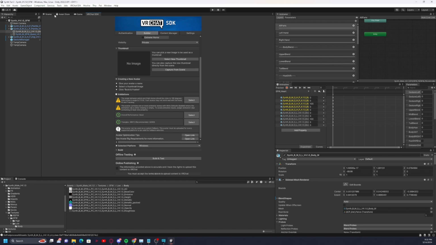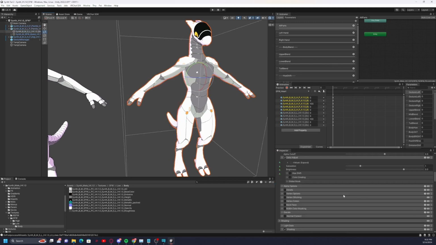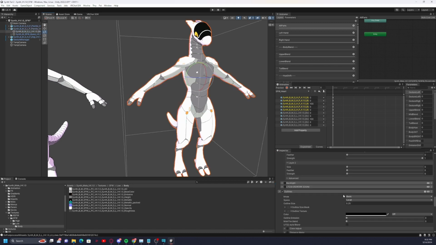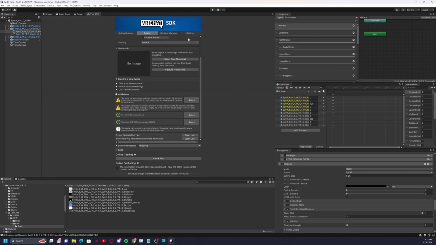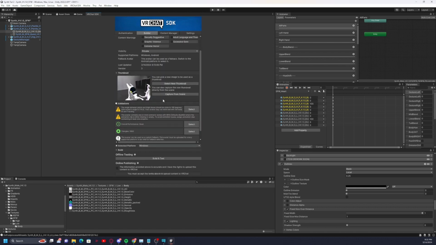And then there we go. And now we're back to the PC version with all the settings where they are. And then you just go back in here and then select the one you want. Let's see what will happen if I select this one. Yep, and there it is.